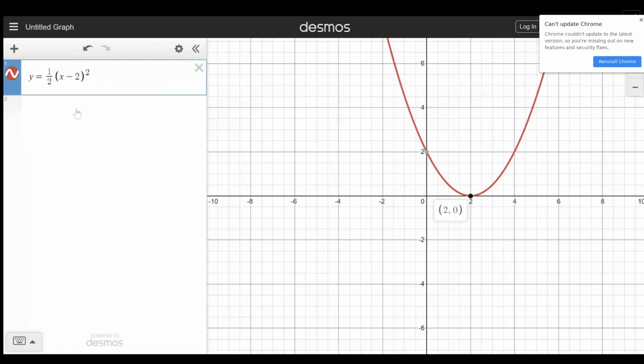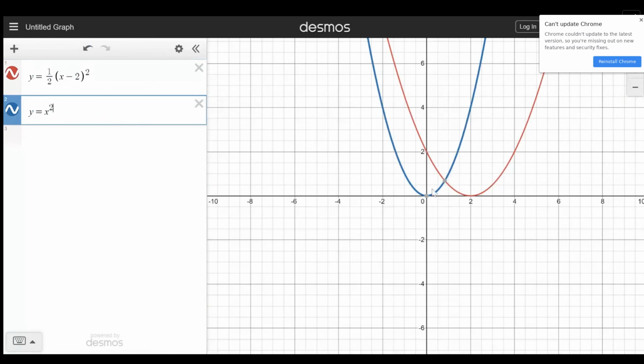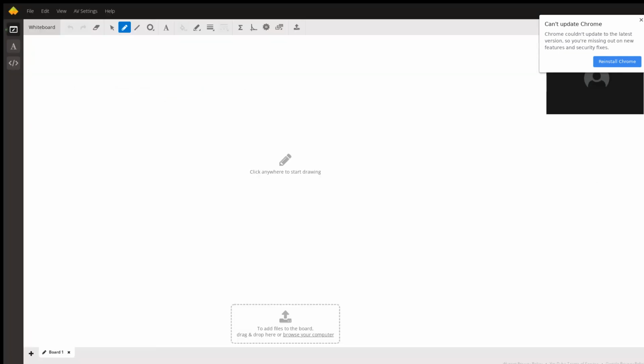And to answer the question about how it compares to your parent graph, in Desmos, which is why I love this, you can go ahead and enter in another equation to overlay on it. This is the original quadratic parent function, y equals x squared. So you can tell that our red one, which is the graph that you've given us with this a value of 1/2, it is wider in width than the blue one. So that is an answer to your question.